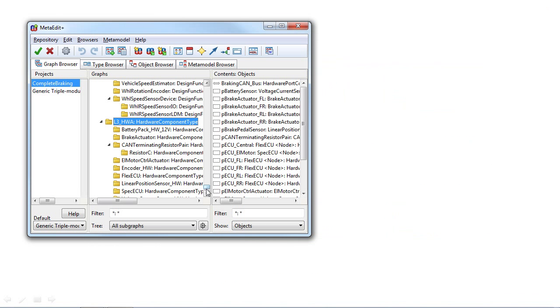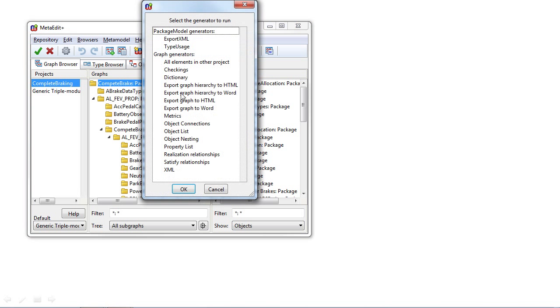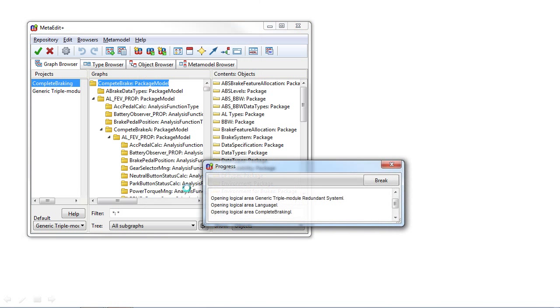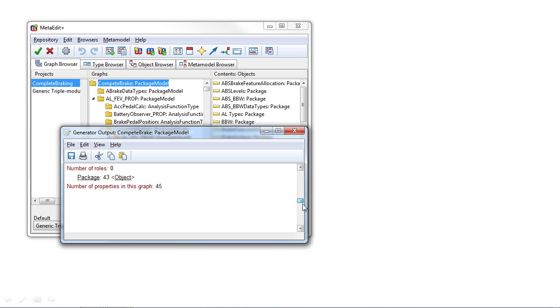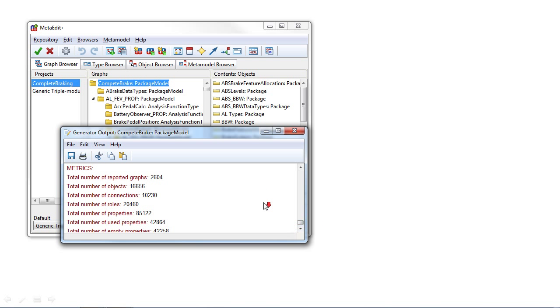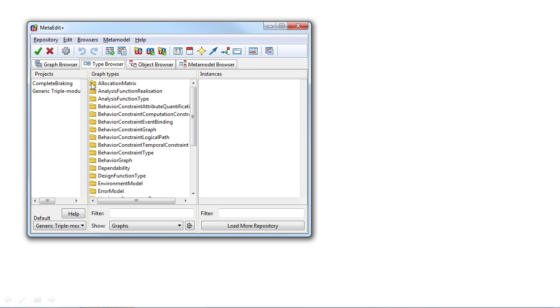To look at the size of this in total, let's run the same metrics generator here again. This is now for all of these individual models, calculating the objects, relationships, properties, and then also summarizing the result similarly to the earlier project. This took a little bit longer. The same information for every individual graph is here, and there is also a summary showing that there were 2,604 graphs, and the number of objects and connections they had in total. We also had a number of languages here as well.